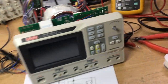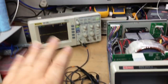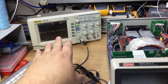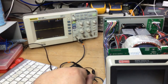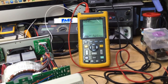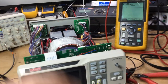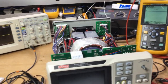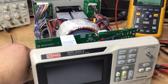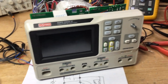Right, what we've done, we've soldered wires onto the PCB down there. We've got the AC input to the bridge rectifier measured on the Rigol oscilloscope on channel 1. And then on the Fluke scope meter, we've got the DC output from the bridge rectifier across those reservoir caps. So we're ready to make a measurement now and turn it on. So that's what we'll do, and we'll see what happens.